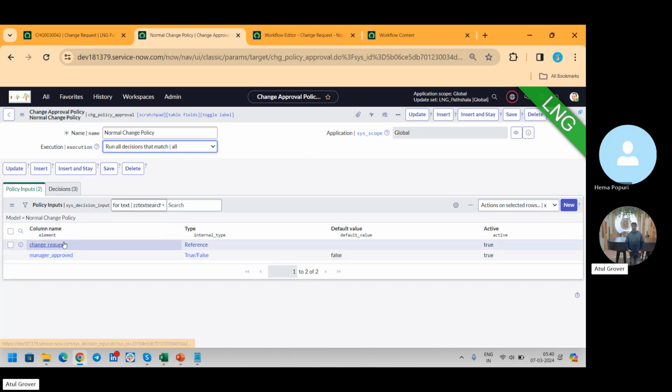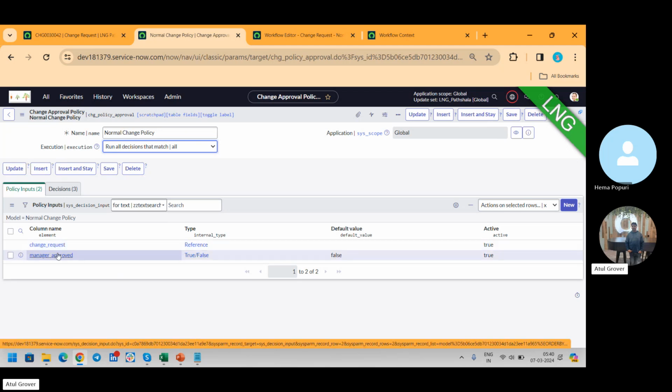This says number one, this policy will be run on the change request. It will run on the current change. Okay. Manager approved, true and false. I literally did not get this point again. I'm very curious about the logic of this, how it is checking this particular part. But I saw that it is required.